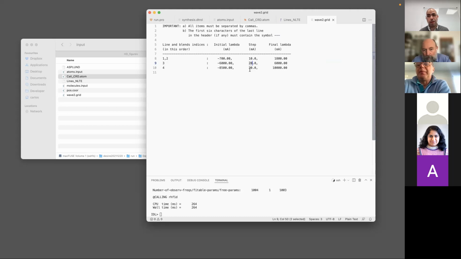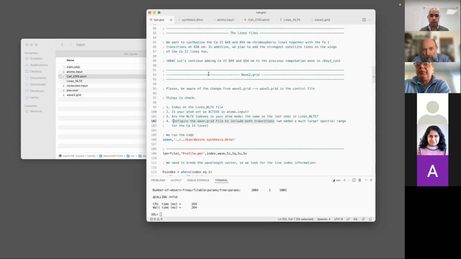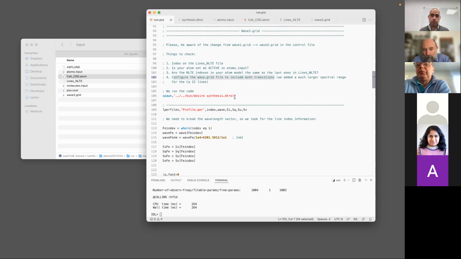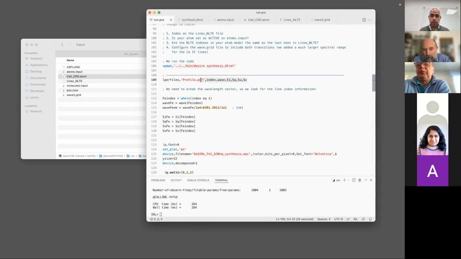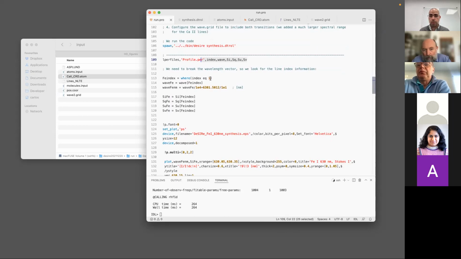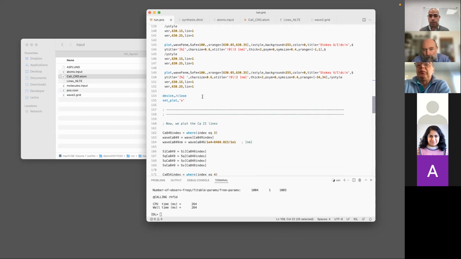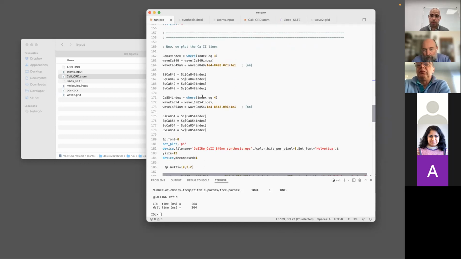And for example, when you have high spectral resolution from VISP, I think this number is going to be much smaller, sometimes 5 milliamps or something like that. So we can play with this value. So then we have everything. Then we run the code again. We read the profiles. The first part is the same. So we have again index 1 for the iron lines, and then I do the same, but now we enter with the calcium lines.